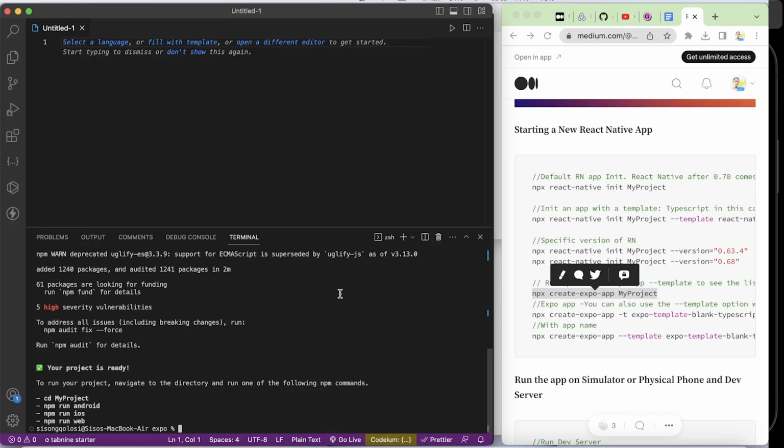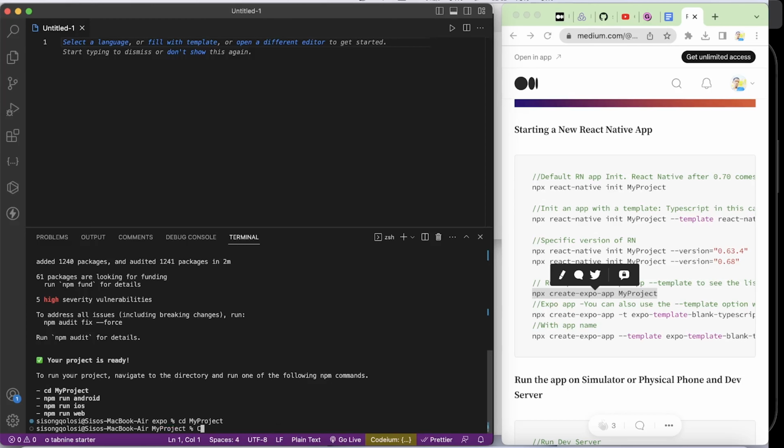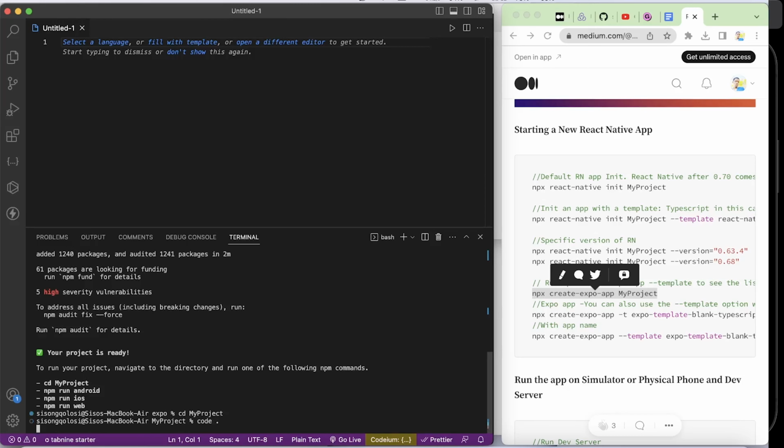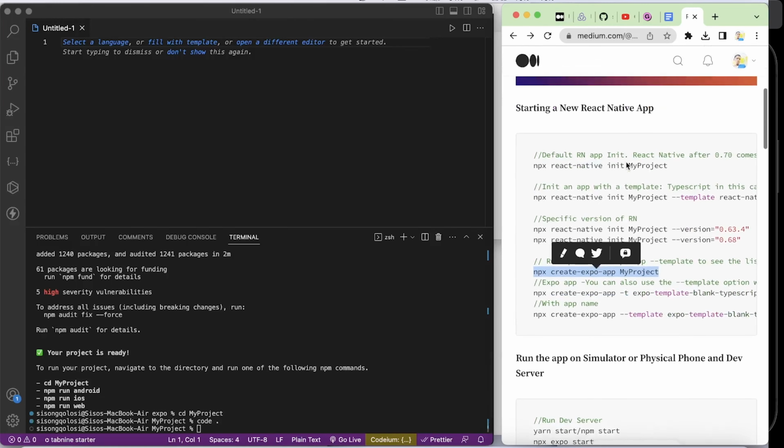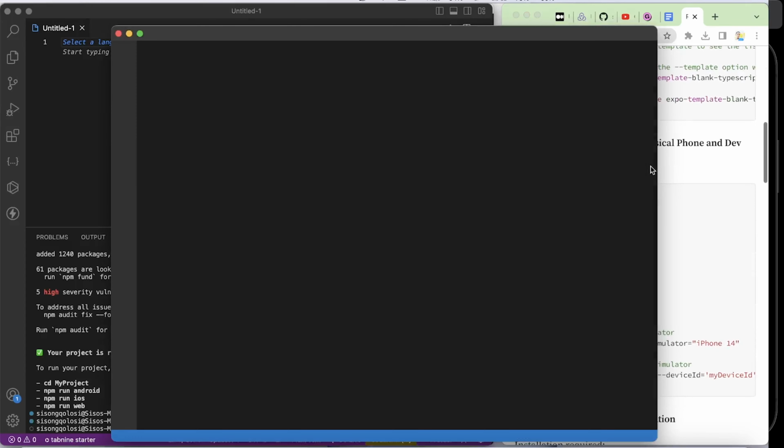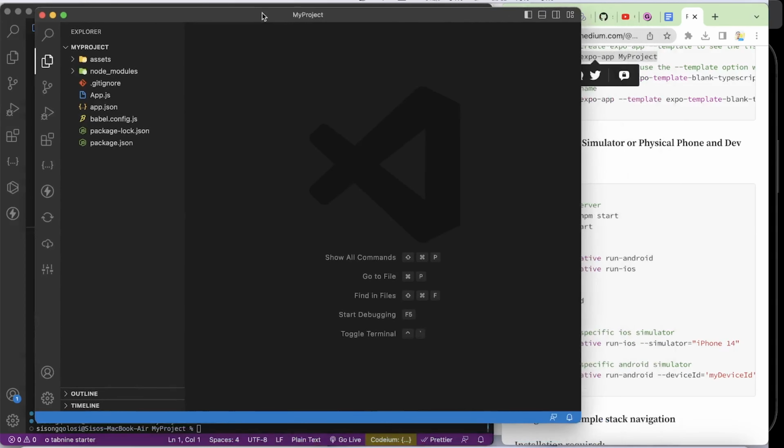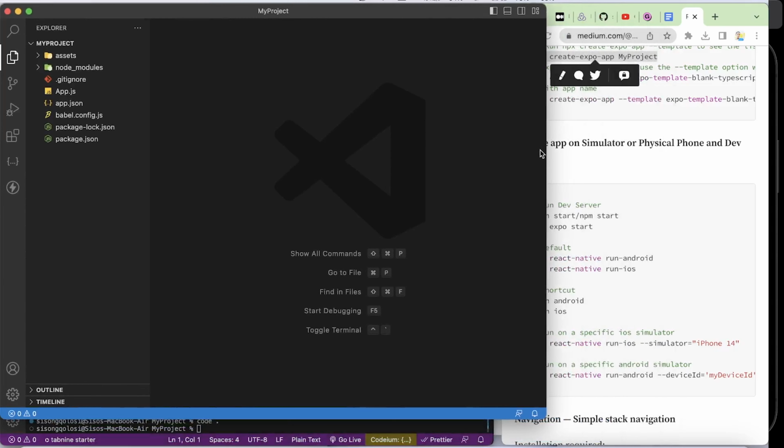Okay, now that it's done installing, we're just gonna go back to the cheat sheet again, and in the cheat sheet, let me just first open the project itself by cd to the project, then code dot to open VS Code, and then I'm gonna scale it accordingly.